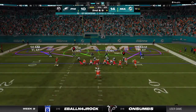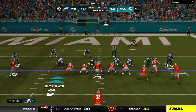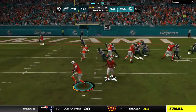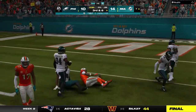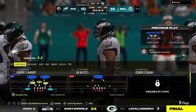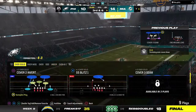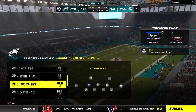If nothing else, they've already taken a couple minutes off the clock as they come up 2nd down. Oh, a designed run for their wideout. And he will maneuver his way down to about the 7. I think in normal situations, most play callers would probably shelve that play. In this situation, down in the red zone, got a little something extra to play with. I like the way that he took a shot and went after it.